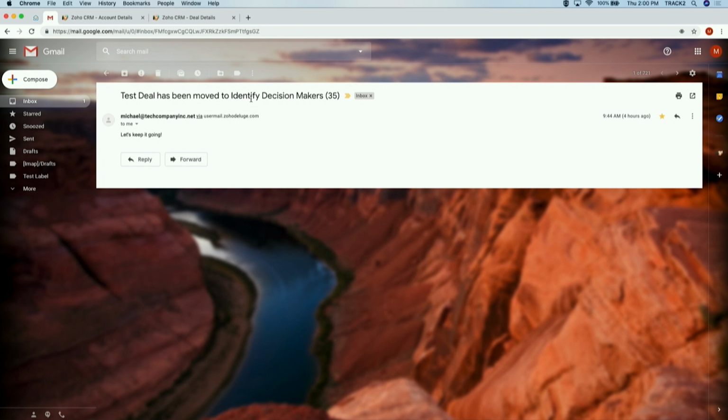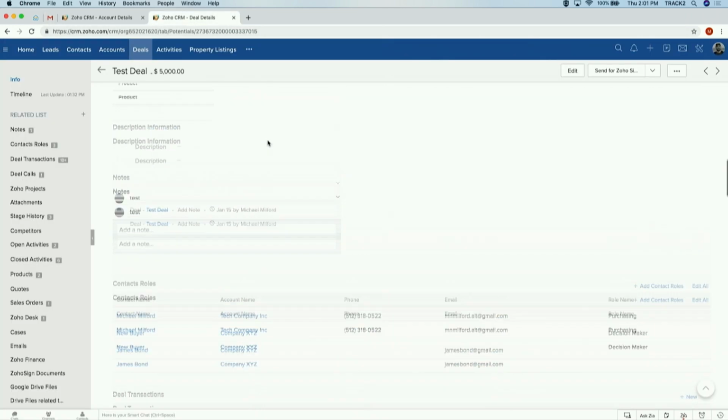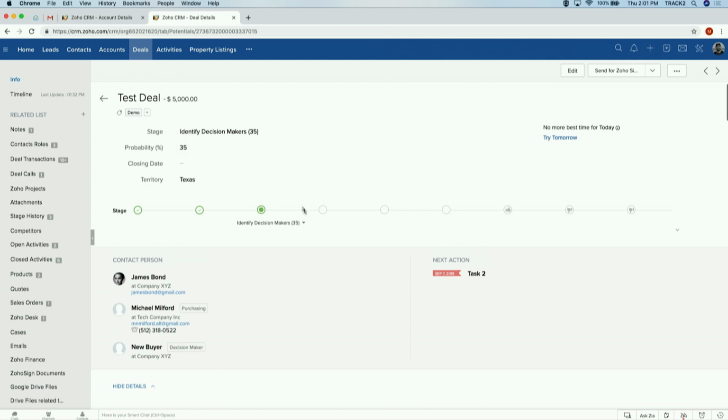So this deal, I did this earlier. I changed it from one stage to identified decision makers. On the fly, it threw in the name of the deal, it threw in the stage of the deal in the subject of the email, and then it populated. Obviously any other information from the deal record, you can merge into the email and get it as complicated as you want to do. I can do a quick live thing here. Let me just change the stage to proposal price quote.